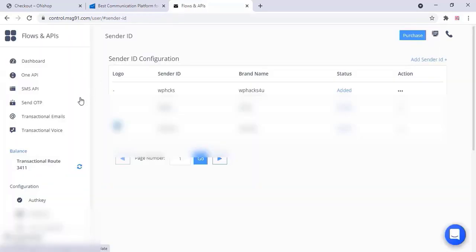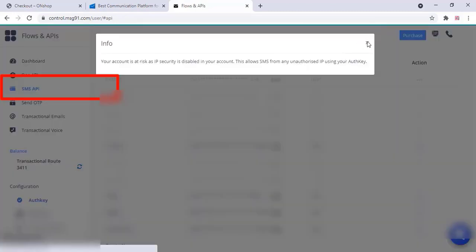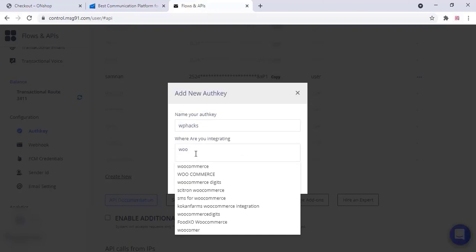Now click on the SMS API section and you can create an SMS API here. Type your authorization key and add where you are going to integrate it.